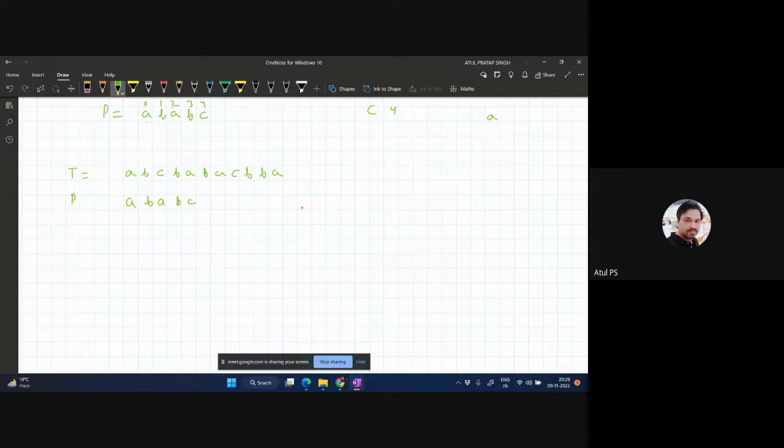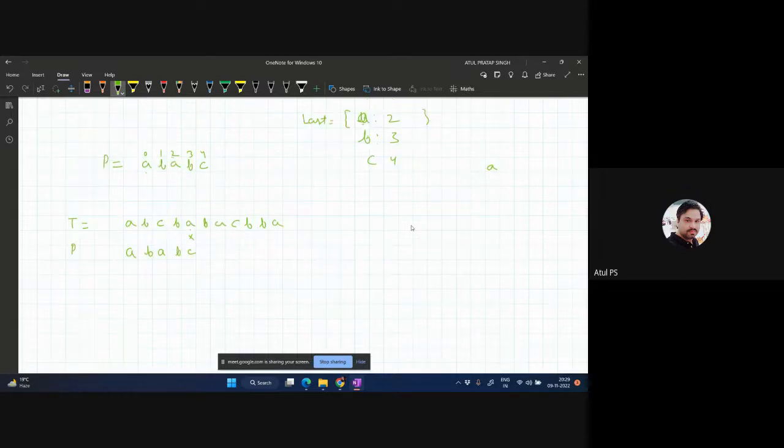If the last character is not matched, A against C, what will be the position for shifting? We can decide based on the last dictionary. We simply check the position of A in our pattern.